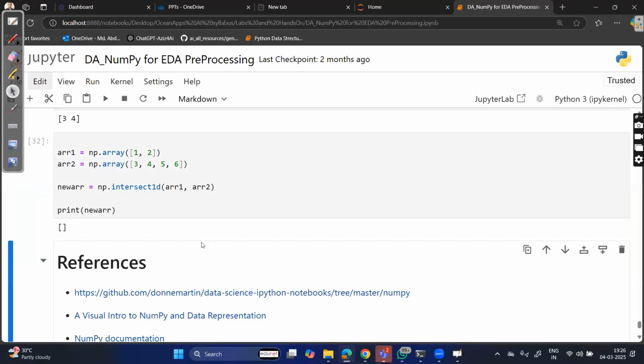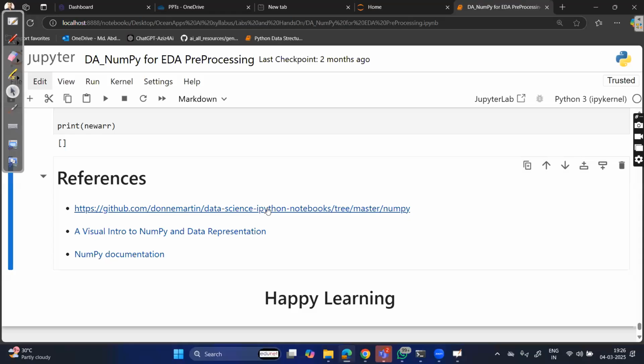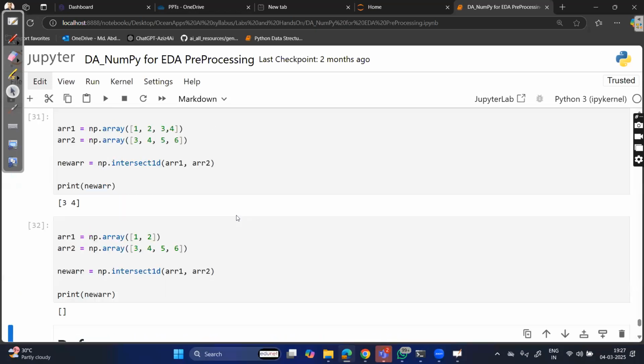We are not getting into all these methods, but whenever you require any kind of method, you can refer to the documentation and use it. Here I have given some references, like a GitHub link, and also a visual introduction to NumPy and data representation, which you can also see. I will share these in the WhatsApp and the GitHub link, so that you can get all these.